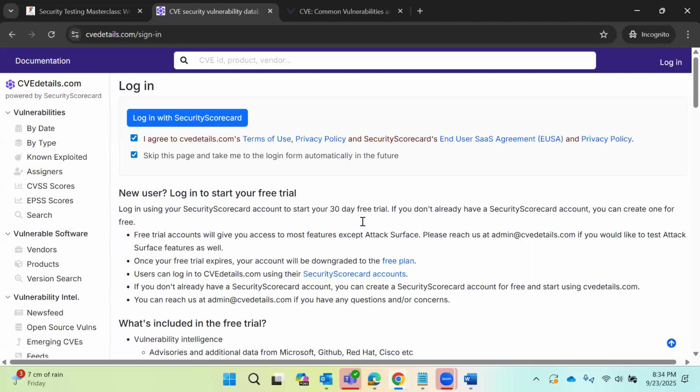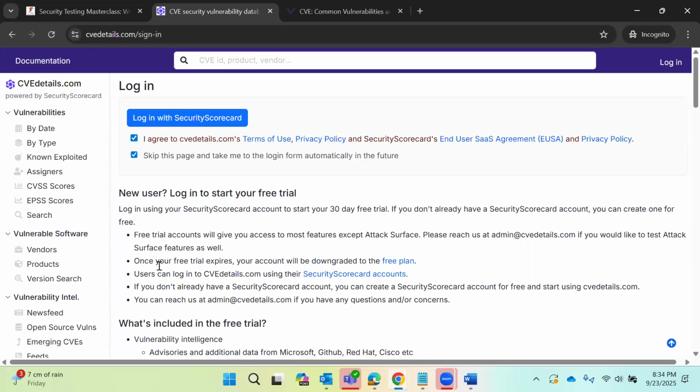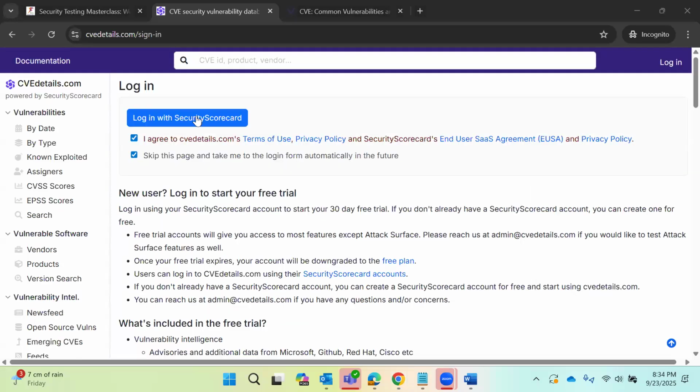Okay, so this my attack surface typically talks about your login. You can log in to this application as well and get your details. This is where you can also contribute the data that you have discovered in your target and update it. So that is what my attack surface talks about. Okay.